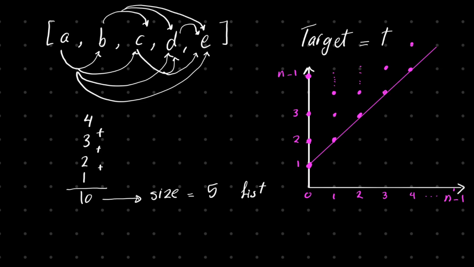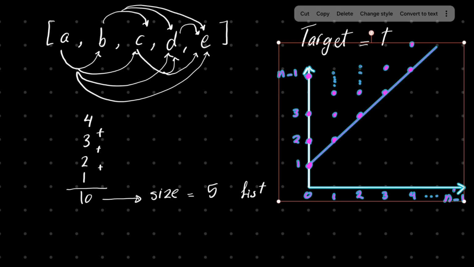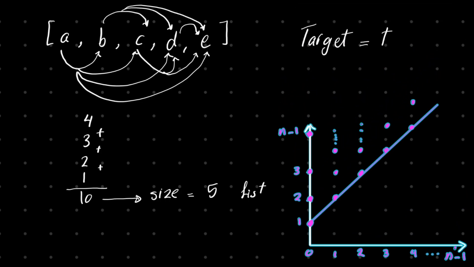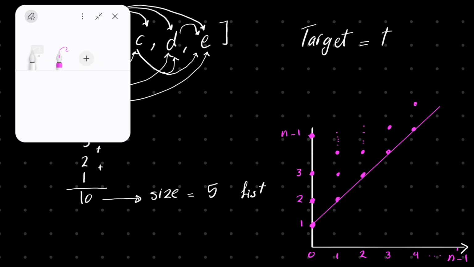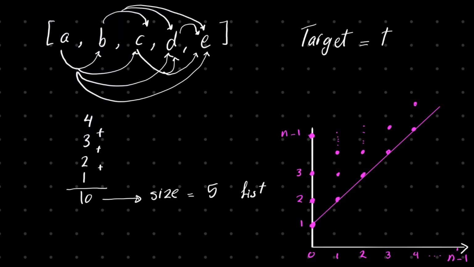So let me move it a little bit. I feel like I'm getting a little messy. But yeah, I think that looks good here. Let me extend the axis. Change the color, get it back here. Okay, and put the n minus 1 all the way here. That's the last index.